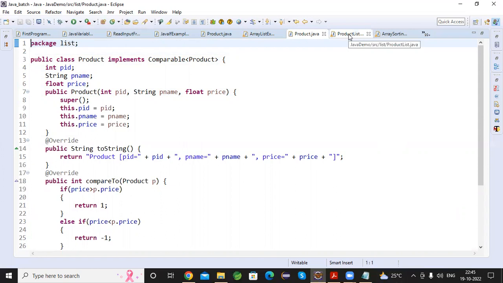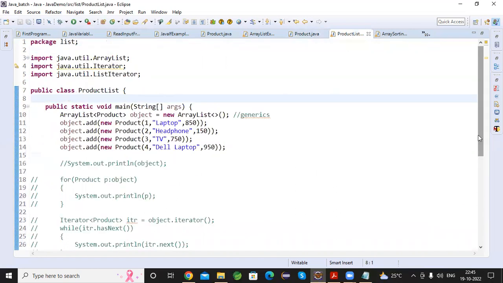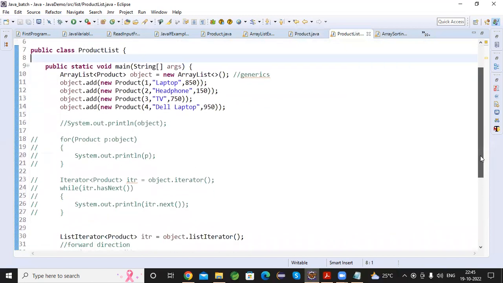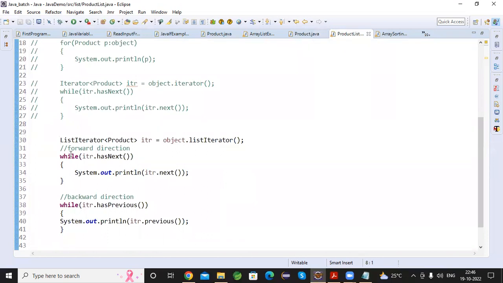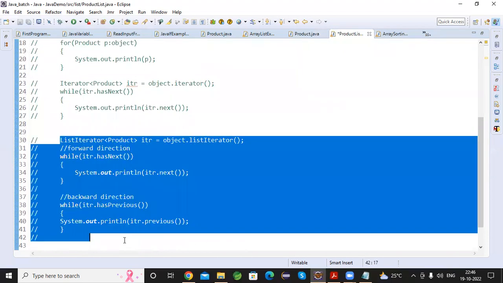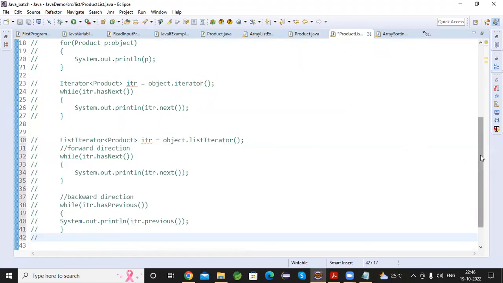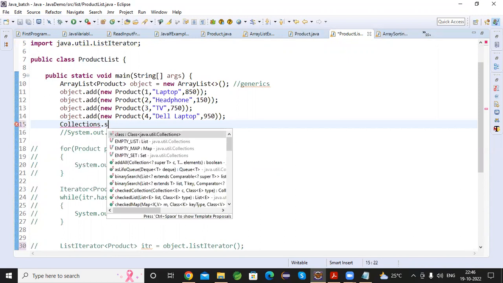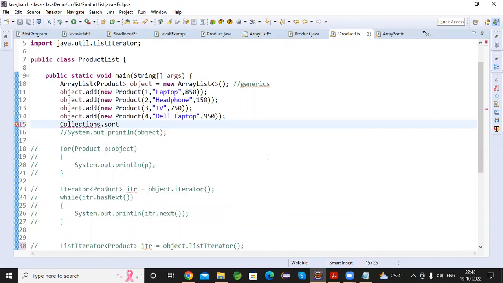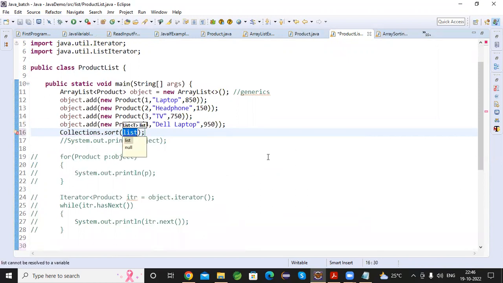I can go to my product list class and, let's put this in a comment line, I can use this sort method, the same method as we discussed before, Collections.sort with my object.